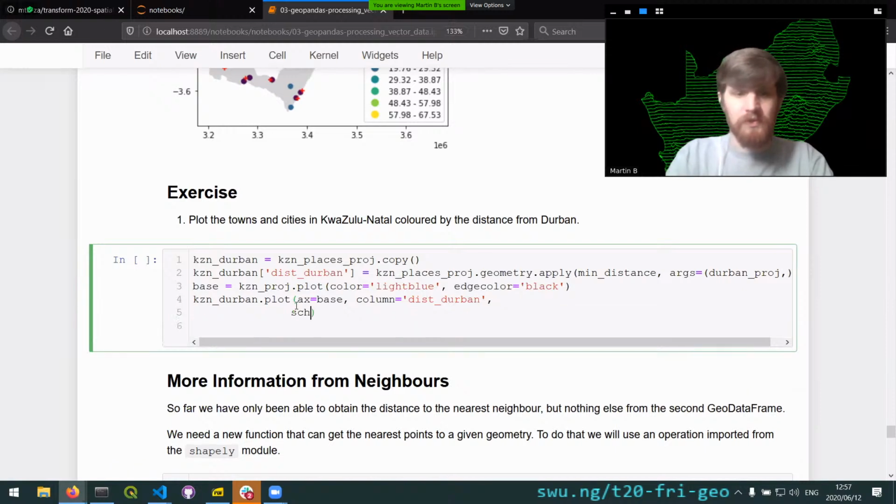We're going to use some sort of scheme, because we're dealing with data that runs over a range. We don't necessarily want it continuous. We want to block it up a little. So in this case, I'm going to use one of the Jenks schemes, Jenks Caspall Forced. And we're just going to split it up into 6. If you were interested in the exact distances, you can do that.